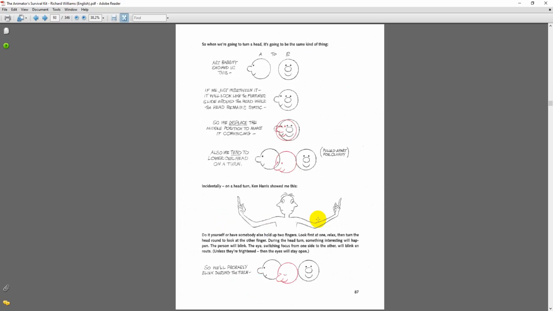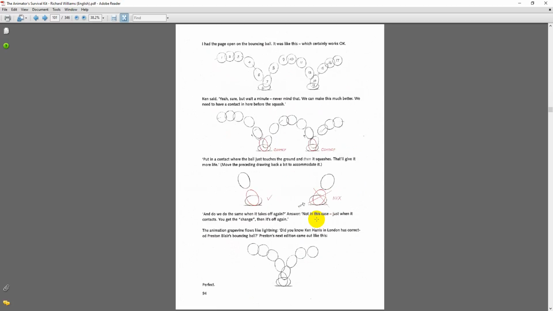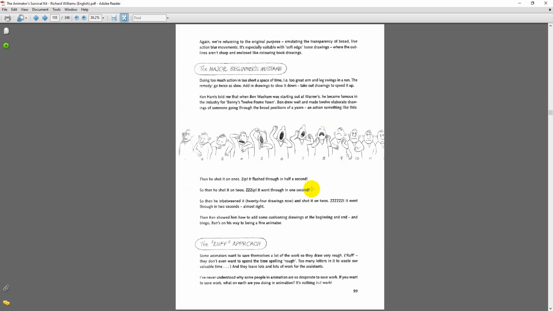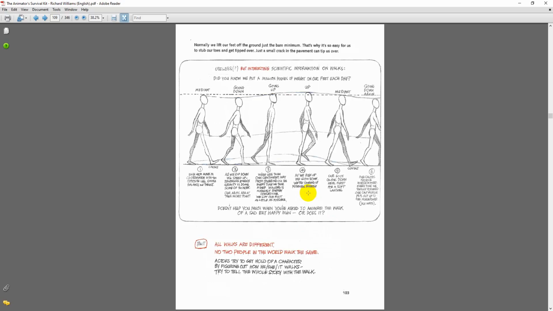It's just understanding movement, understanding how to make things look realistic or interesting, and how to show them. So this ball bounce is one of the first things you'll get to do as an animator, really. So making it look realistic, like it's making contact with the surface, and so on. But what we're looking at today is the walk cycle.